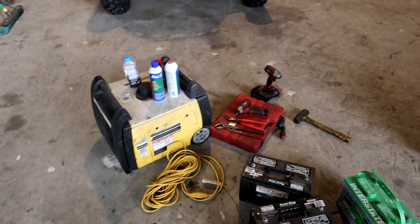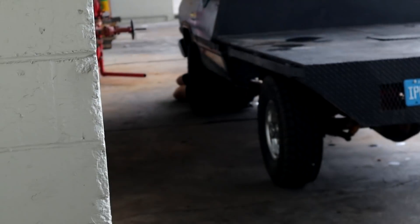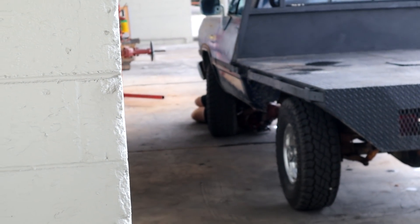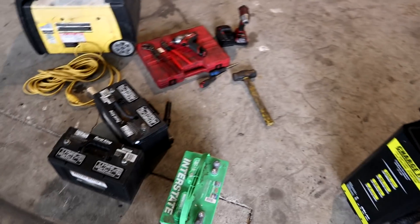Some batteries, of course, some tools and things like that. He's over there greasing out the front of his truck right now, trying to help the steering, but it's not going to help. So we're gonna get this stuff loaded up, grab some food, and head out there and see if we can get this old Mac fired up.